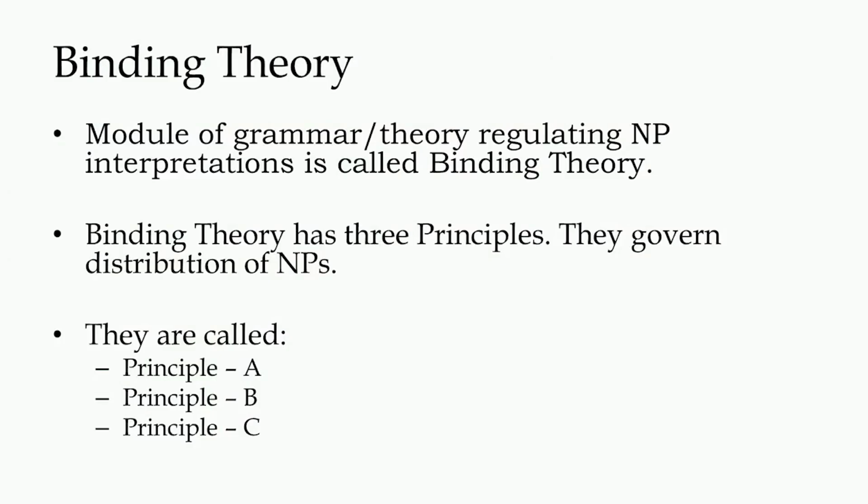We have seen that there are three principles which take care of these three types of elements in natural language, and each of these principles, principle A, principle B and principle C, takes care of anaphors, pronouns and R-expressions. Principle A takes care of anaphors, principle B takes care of pronouns and principle C takes care of referential expressions. We are going to look at how these things work.